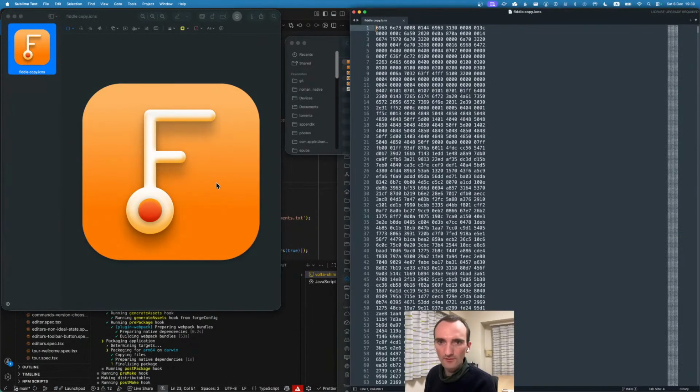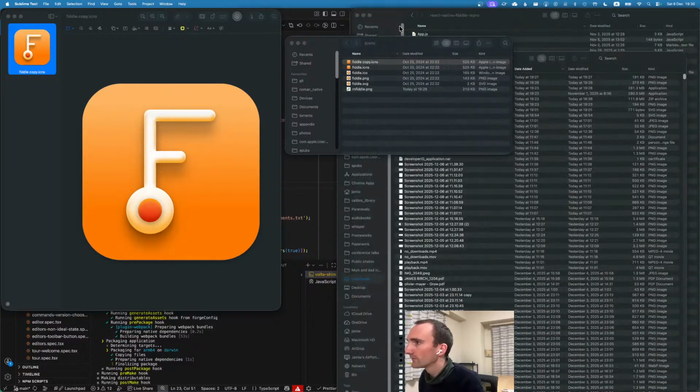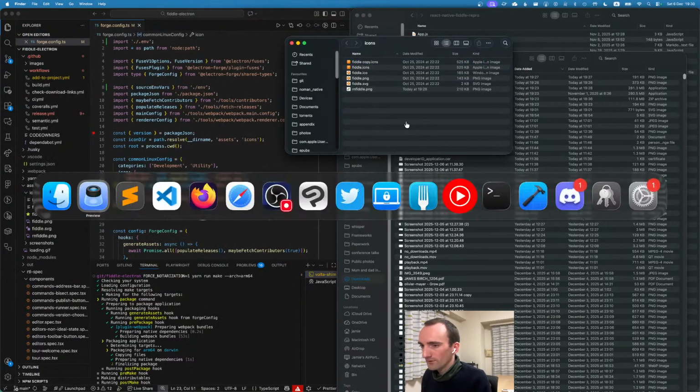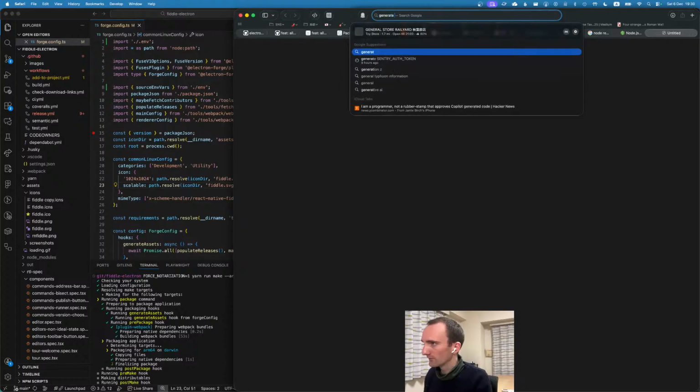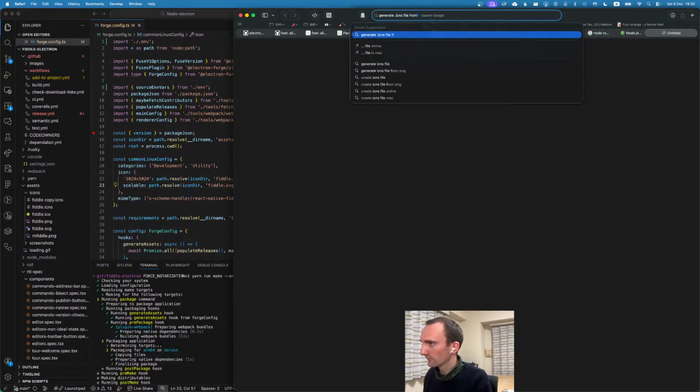Has this got like a manifest or something? Don't quite know how we're going to generate that. Generate icons file from print.